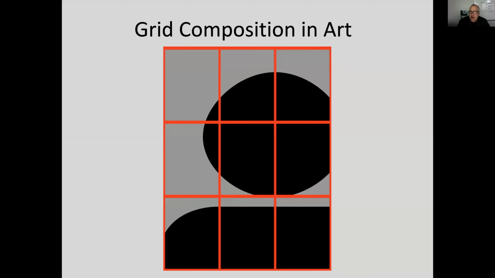It's our last PowerPoint. It's on the grid in art. And then I'm going to go through the final assignment, and it is a grid composition that we're going to be doing. And I will run through that for you. So the first thing I'm going to go through is the grid composition in art.